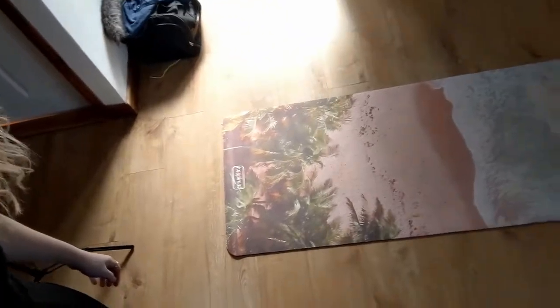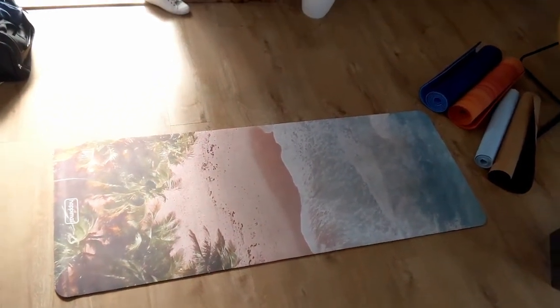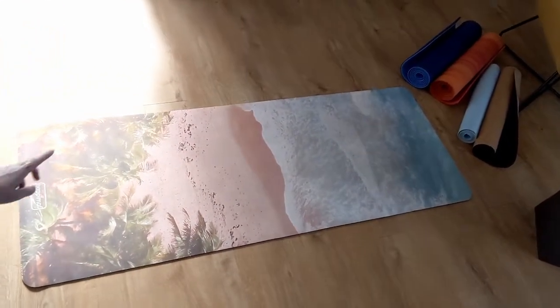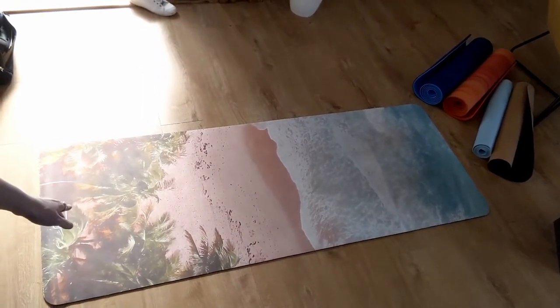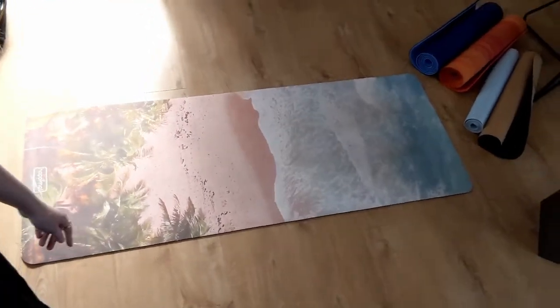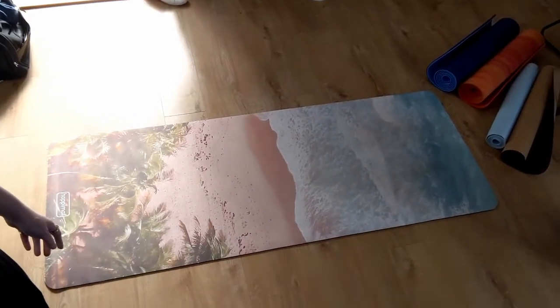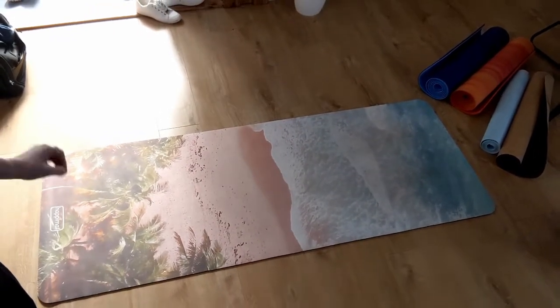Here is this mat — how beautiful is that? I just absolutely love it. I think this one is from Australia and it was about £80, but then I had to pay for international shipping which ended up costing quite a bit. I think in total it's probably around £140. But it is beautiful. My daughter also loves that mat — she tends to play Barbies on it because it's the beach scene. She pretends her Barbies are at the beach and then they jump in the water. So great if you've got kids as well.